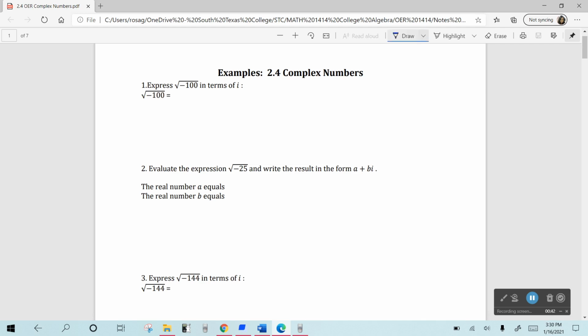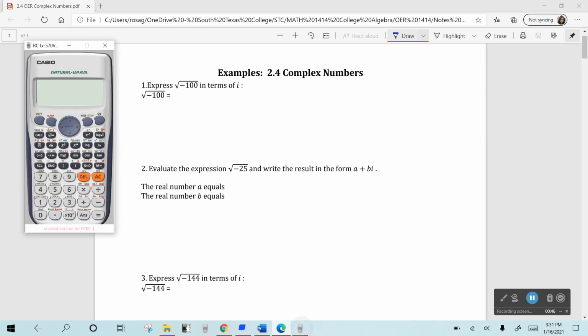So what I want to go over is something like this. Now, if you have something like this, if you bought the Casio that I told you to buy, the F115, you can just put it in your calculator. I am not going to be too picky about this because I do want to focus on other things, but I would just put it in my calculator and you can see that it gives me the answer.